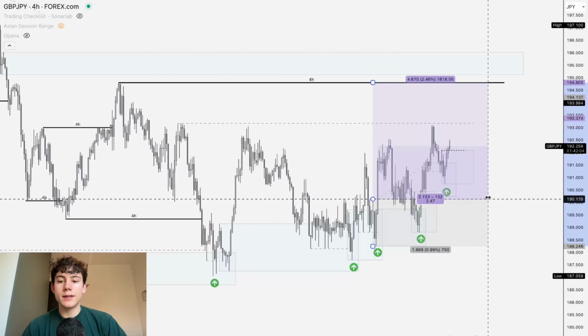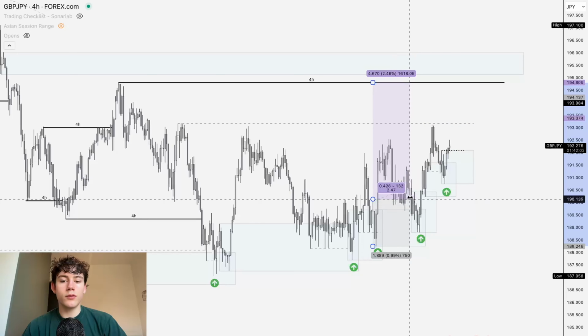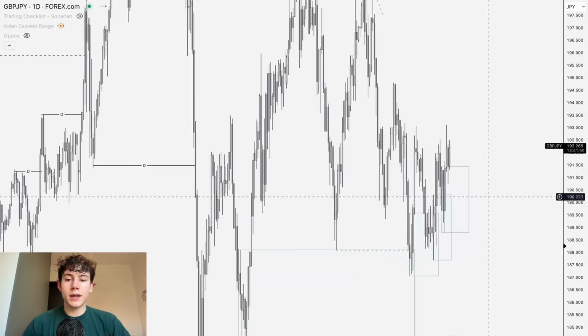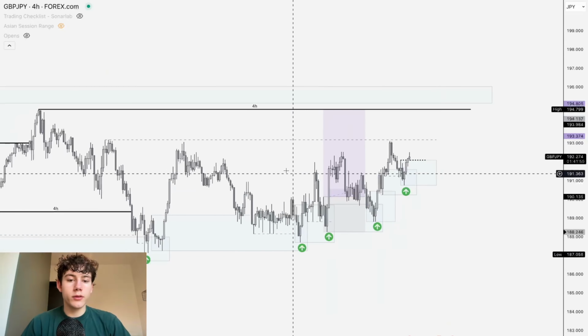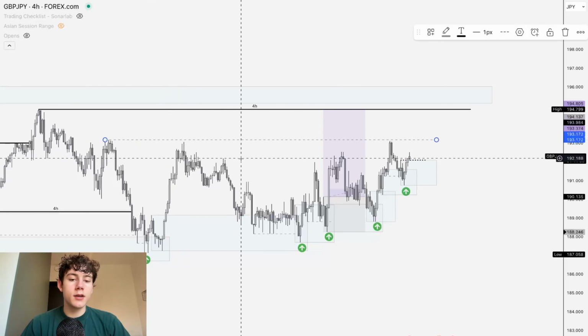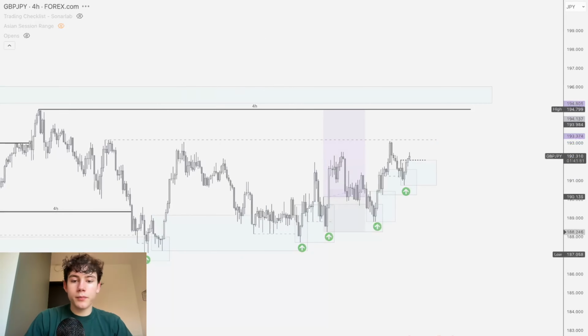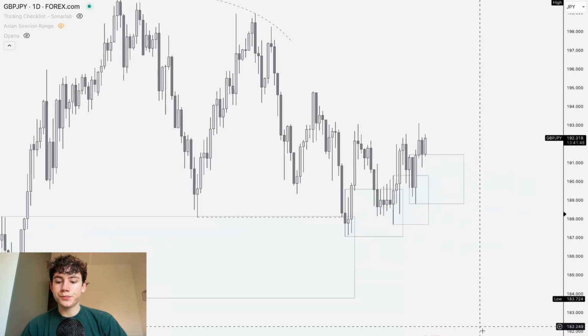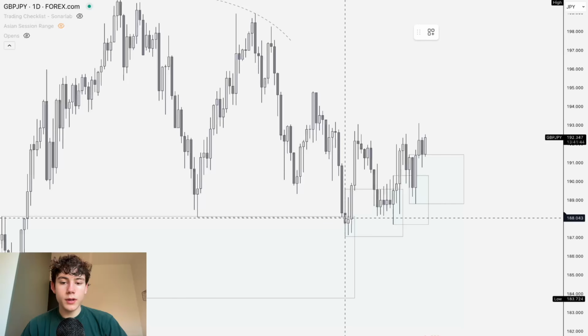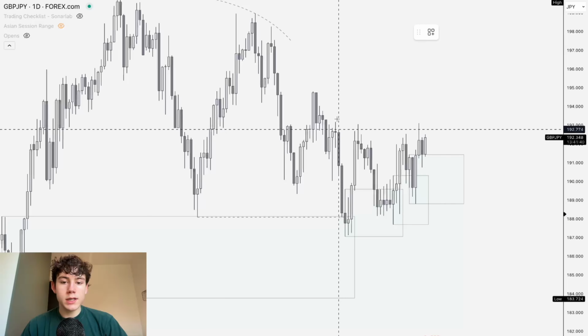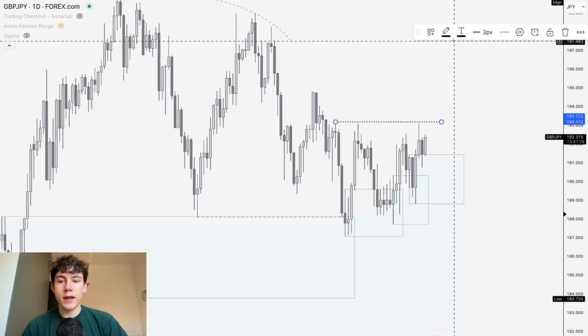I'm already inside this swing position, but I'm looking for a scale in, and let me explain why I want to look at this liquidity. That is a nice liquidity point for me. So on the daily, you can see that we grab liquidity under this low, and at this moment in time, once we took liquidity, what is the first liquidity that we see? This high over here.